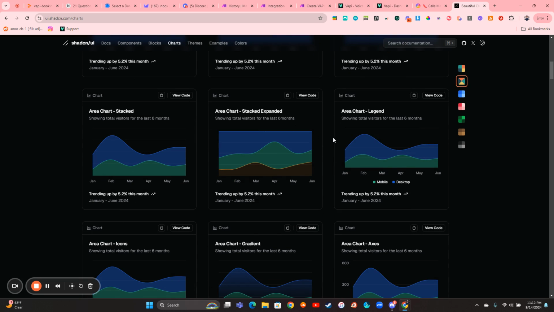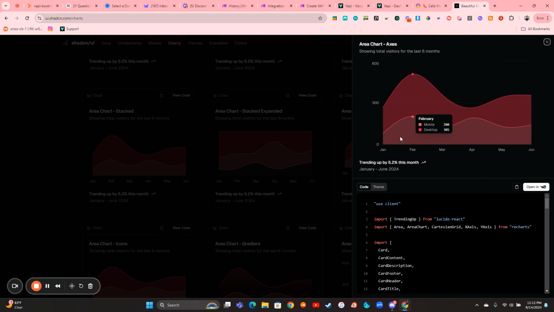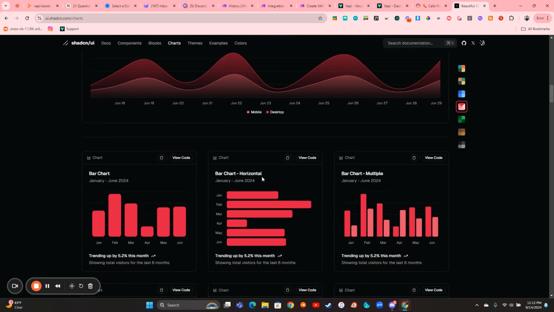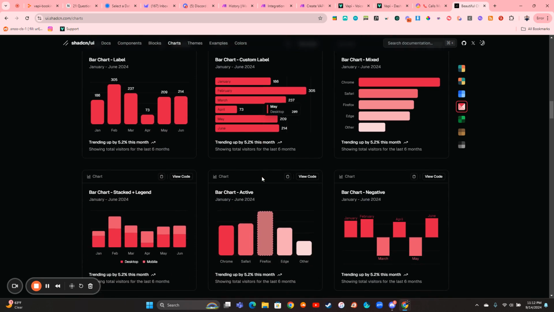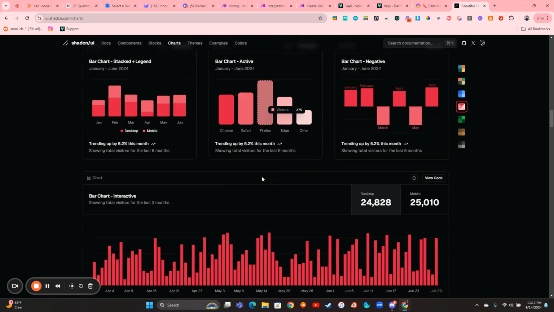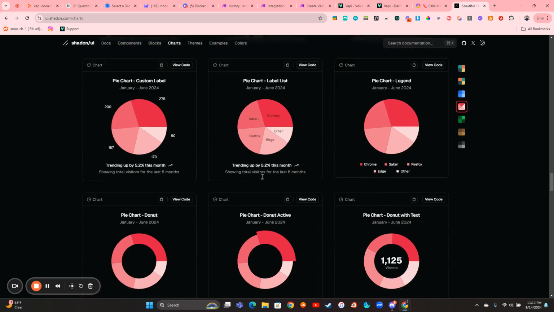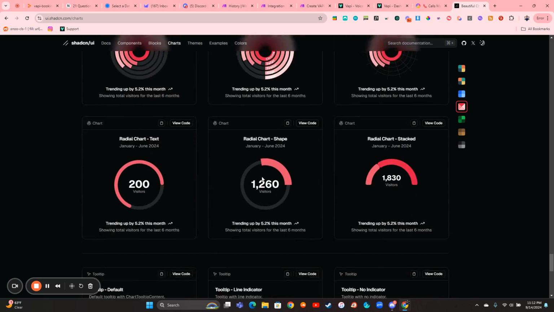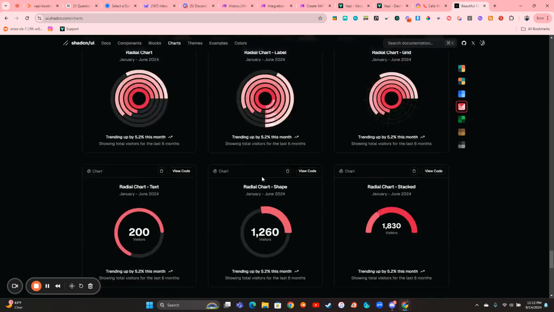And these are a plethora of charts where you can change all the colors. You can do a plethora of things. Here's the code. And of course, if you don't know how to do this, you can go pay somebody, give them all these resources, and then they can create whatever it is that you need to create. And you don't have to worry about paying more money because they have to develop all these things from scratch, because you can just go leverage a component library with all of these things here.